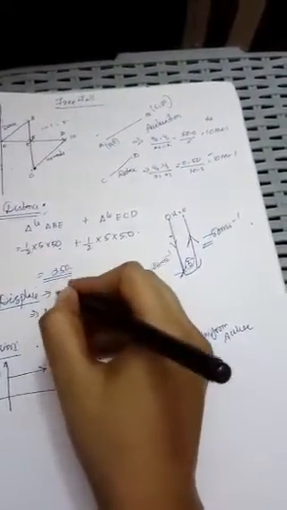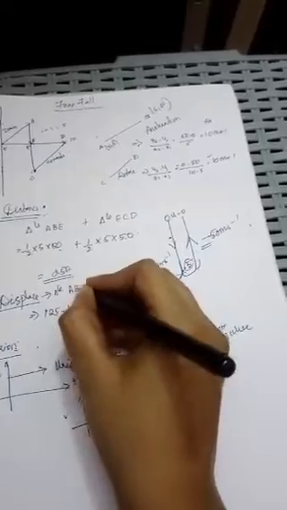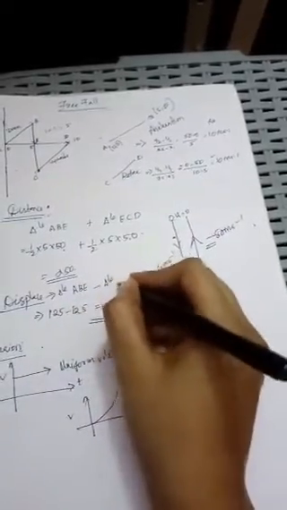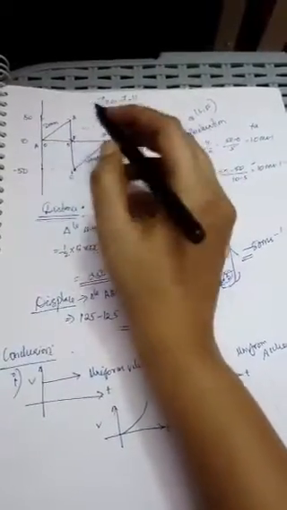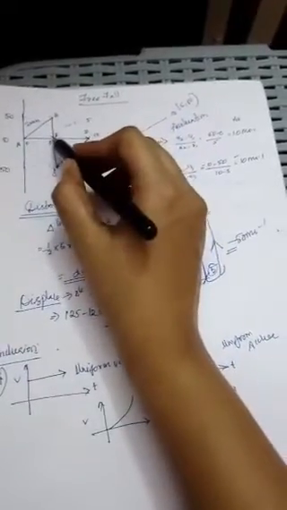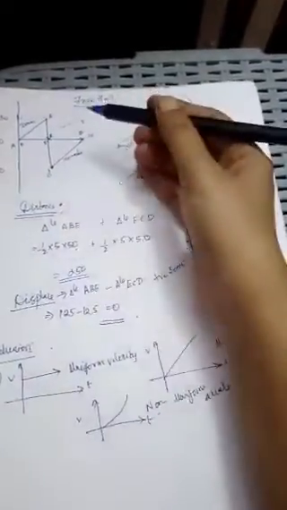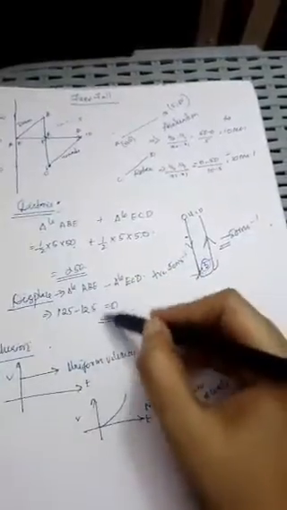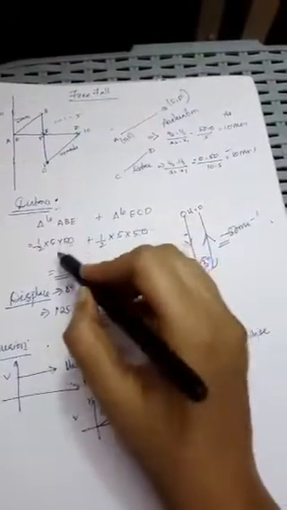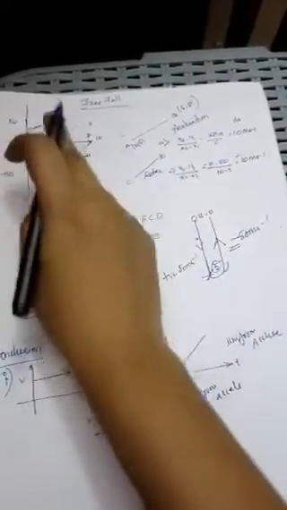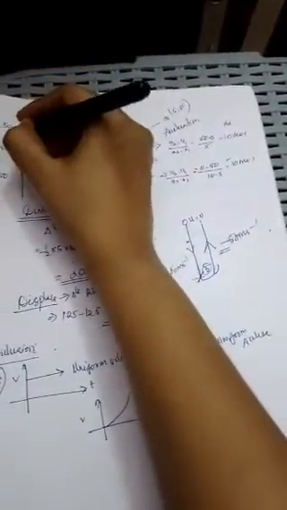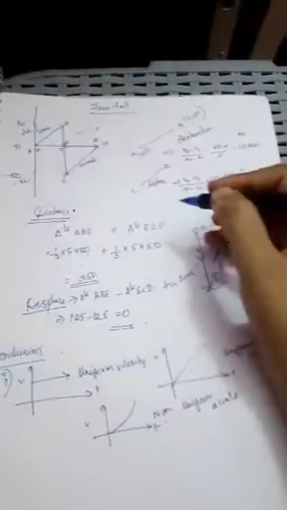So for displacement, same formula, area of triangle ABE minus area of triangle ECD. Why minus? Because it is below your x-axis. You remember I told you at the start of this session, whenever it is below the x-axis you have to take it as minus. So displacement will become 0, but distance will become 240. That is why I told you, whenever you are going to measure displacement, have an account of your positive and negative, because this is the positive and this is the negative axis. You have to have an account of all these.